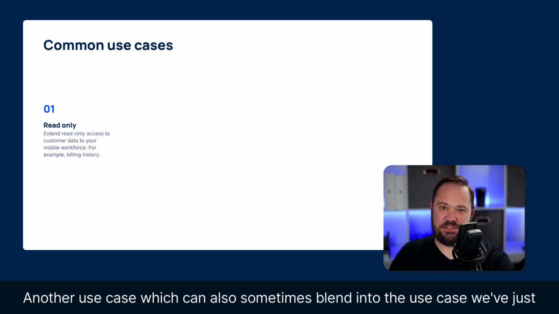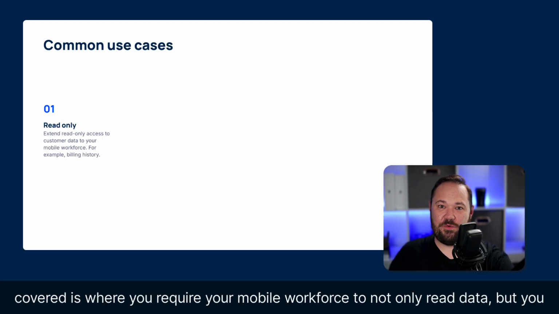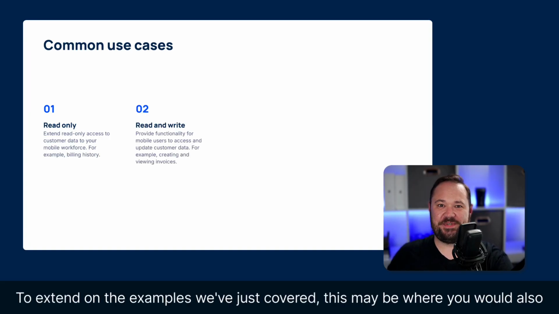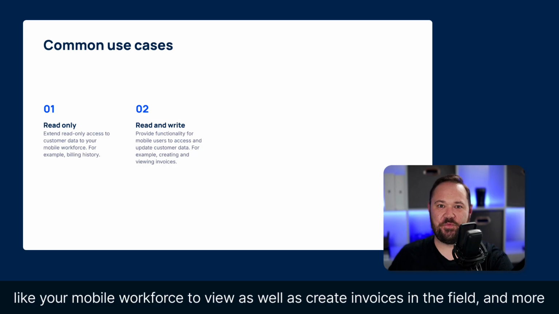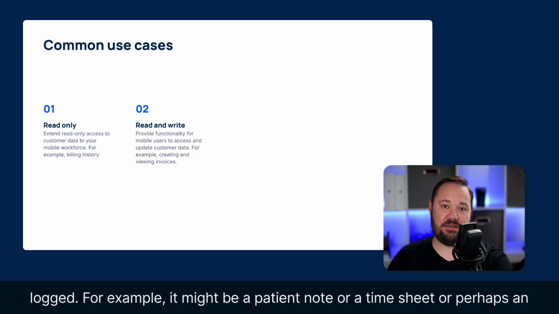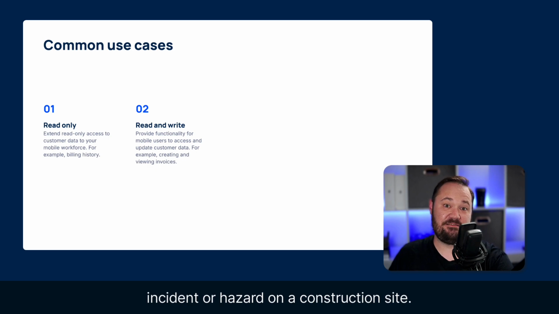Another use case, which can also sometimes blend into the use case we've just covered, is where you require your mobile workforce to not only read data, but you also need them to create it as well. So to extend on the examples we just covered, this may be where you would also like your mobile workforce to view as well as create invoices in the field, and more squarely within the data creation use cases, when you require information to be logged. For example, it might be a patient note, or a timesheet, or perhaps an incident or hazard on a construction site.